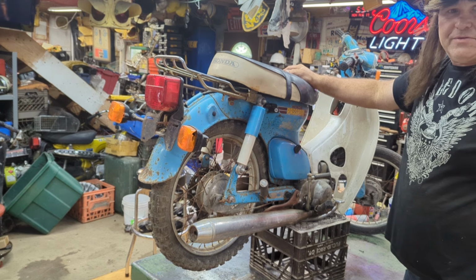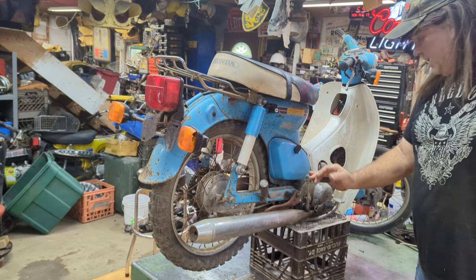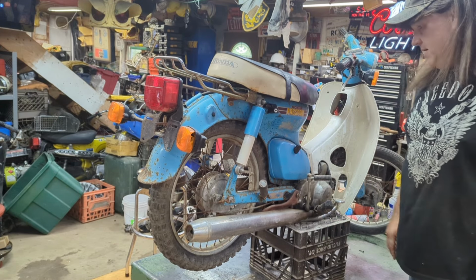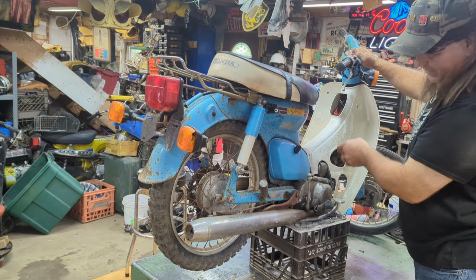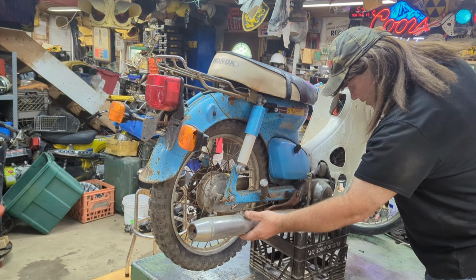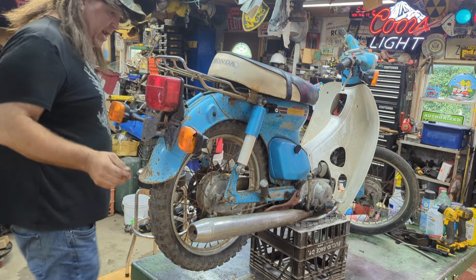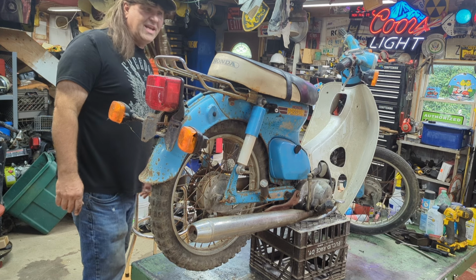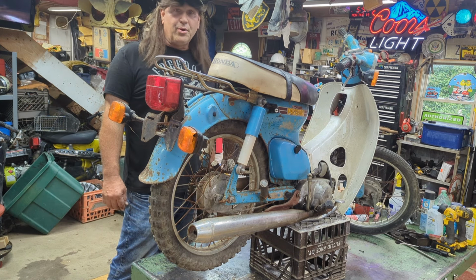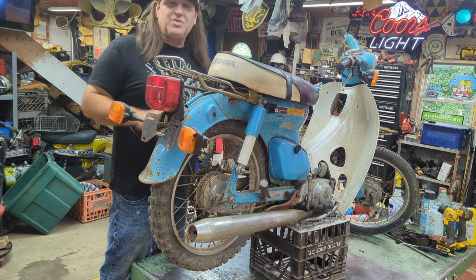Yeah, because I am just a sucker for these small passports and Hondas, you know. Trail 70s mostly. So let's see if this thing kicks over. But today, I'm going to do something I saw on the internet. One time, a long time ago, I was looking on the internet and I saw this picture of what they did in Thailand with a couple of these things, and it was pretty awesome. What we're going to do is put some small Trail 70 wheels on here.